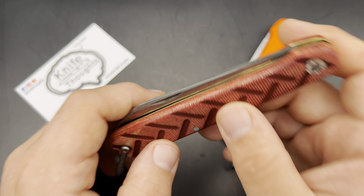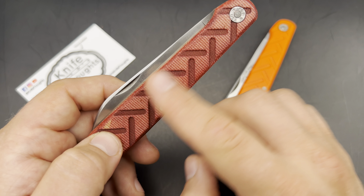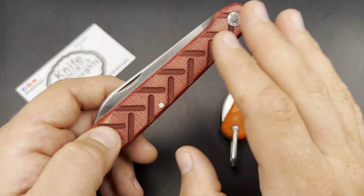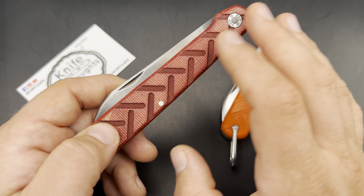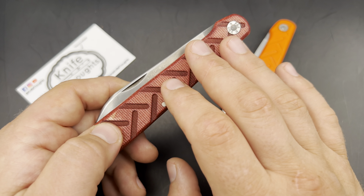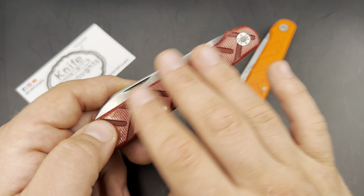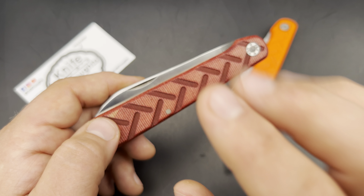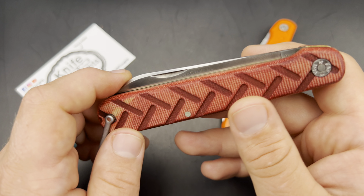Now, the first time I tried to dye this, it didn't really take much of the dye at all on the flats here. The reason for that, I think, is that it seemed like these flats had a clear layer over top of the fabric. I always forget what the material in micarta other than the fabric really is, but whatever that was, the dye couldn't get through there. Now, I also made a big mess of the dyeing process.